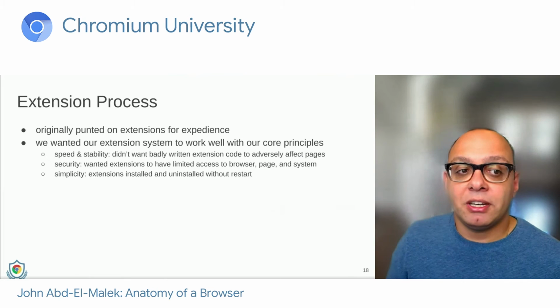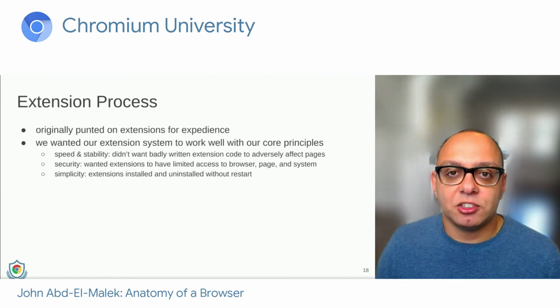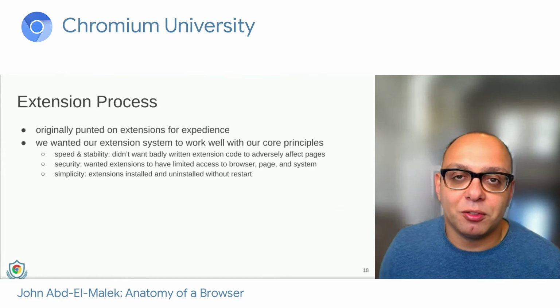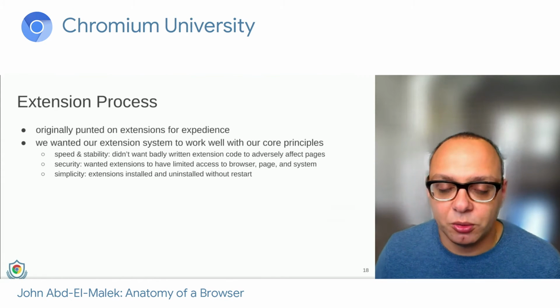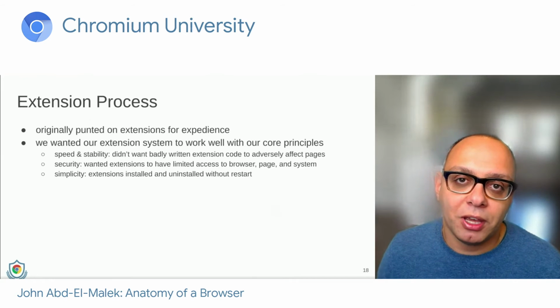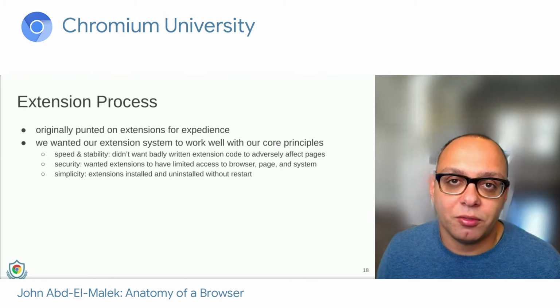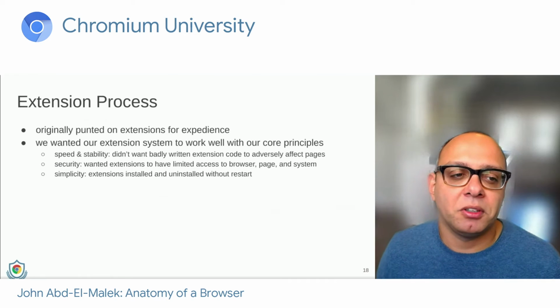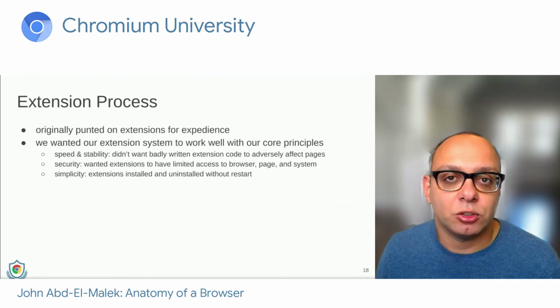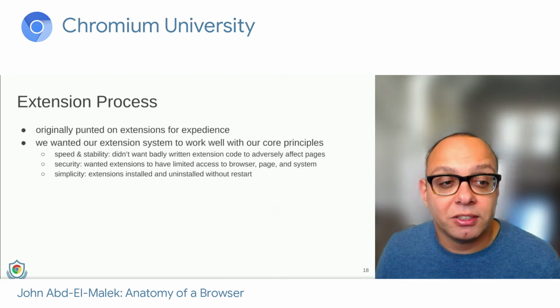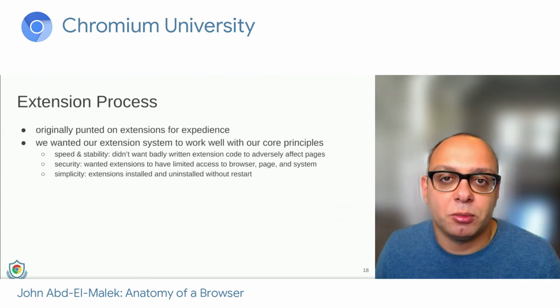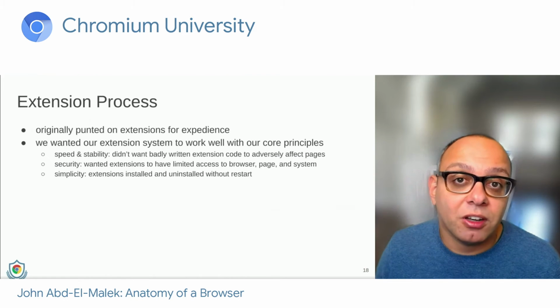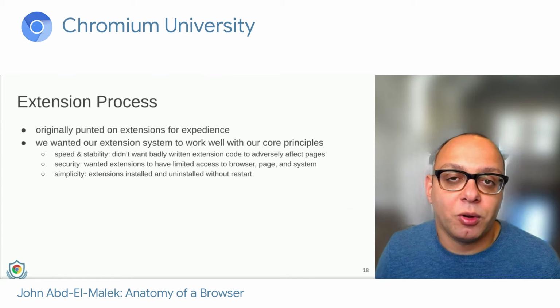When we launched, we didn't have extensions, and that was a design decision that we made so that we wouldn't take forever to launch the browser. But of course, that was always on our roadmap. At the same time, when we added extensions, that still had to work well with our architecture. We didn't want badly written extensions to affect pages, to slow them down. We also wanted extensions to have limited access to your state, so that they don't have full access to, for example, your cookies. We also wanted extensions to be able to be installed and uninstalled without a browser restart. These are some of the reasons why we wanted a separate process.